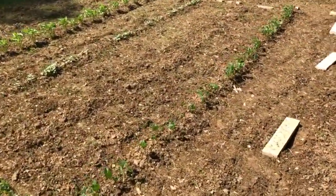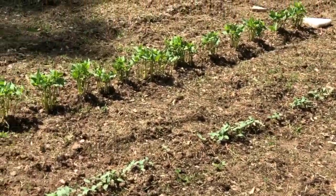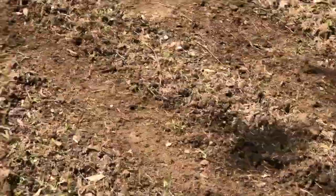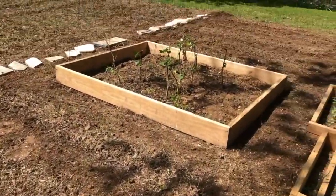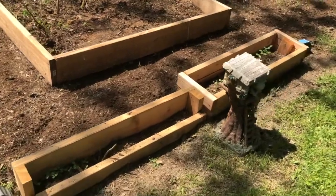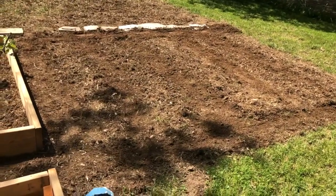Look at these. Look how they're coming up. Look at that. Look at those. They are really coming up. And you can see things when it's clean. I don't know how well you can see because of the sun. I don't know how well this video will do. I'll probably put it up anyway. Just so you can see. And then those are our staked beams. It looks perfect. Looks gorgeous, actually.